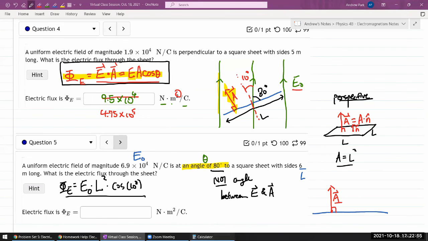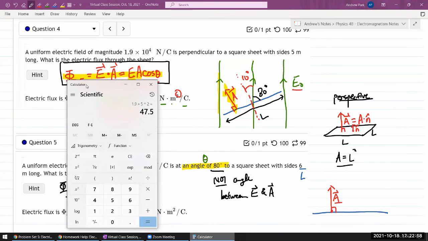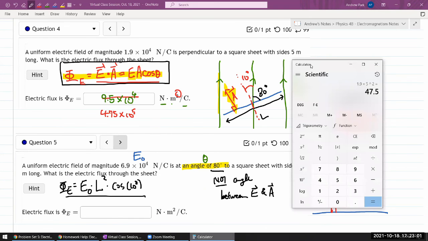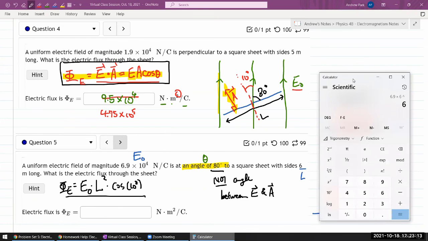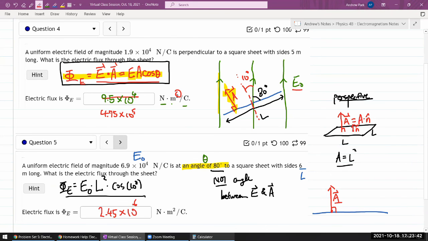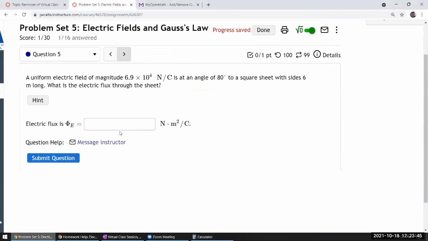Which allows you to derive electric field formulas that are otherwise really complicated to derive. So, let me just put in the numbers here, oh, wait, I heard the calculator. So, let me do electric, I'm just gonna put in the mantissa for the scientific number, 6.5 times, the side was 6 meters, 6 squared times, and I need the cosine of 10 degrees. So, it's equal to 244 times 10 to the 4 and all that, so it will be 2.45 times 10 to the power of 6. So, let me plug that in, make sure I didn't make a mistake.